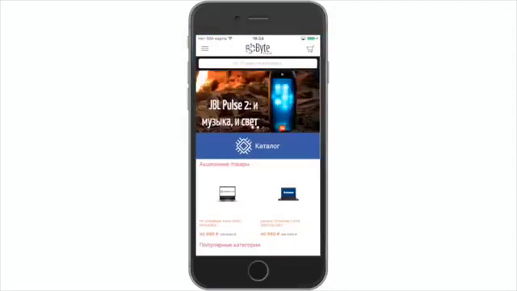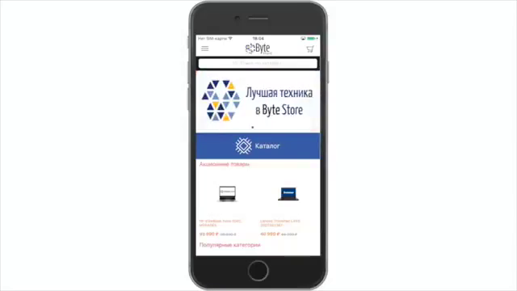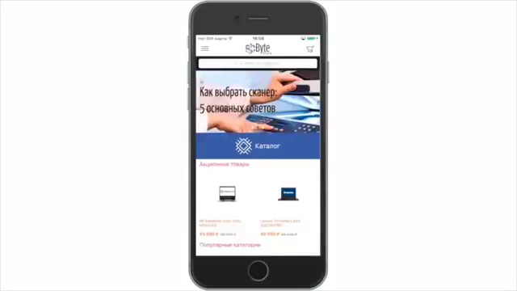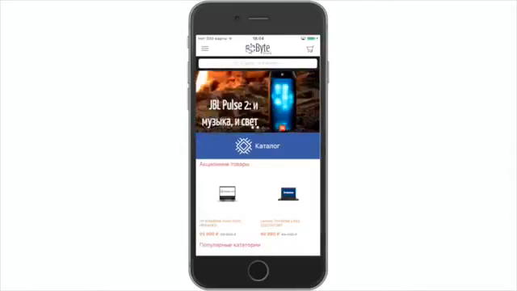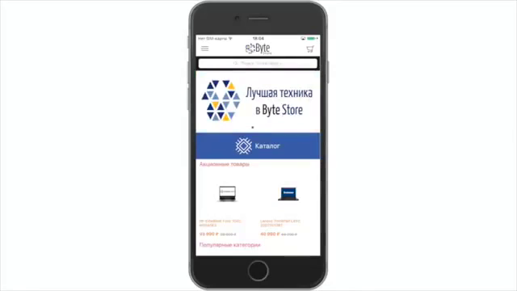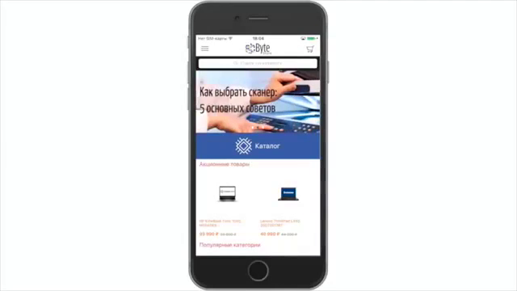On the top you can see the line for research in catalog. Almost all kinds of websites have the same one. It's pretty common. A little bit below, here are advertising banners. Here the owner of this application may display some special offers to his clients, sales or new collection. Below that is the catalog. We can click here and see the product catalog of the Byte company.